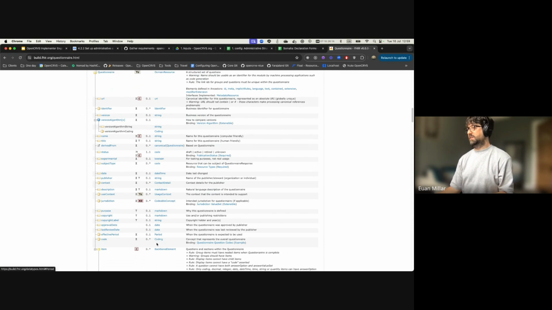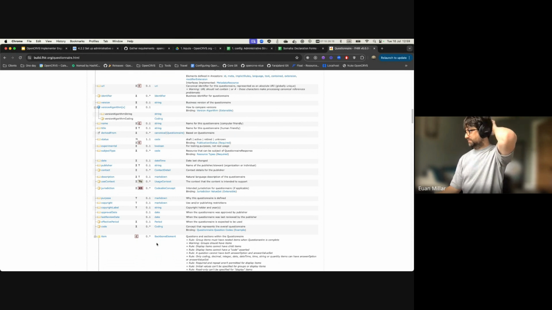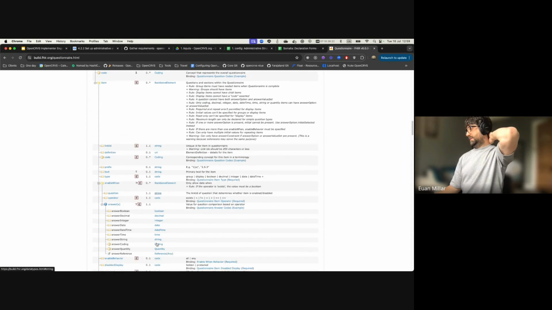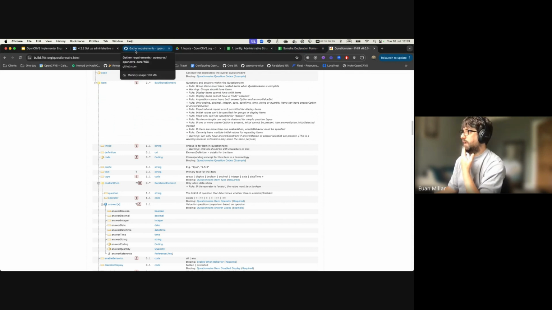It's just a random questionnaire. Here you go. Basically, a question, which is a text, and an answer, which can be one of these data types: Boolean, integer, etc. So that's the inputs for a configuration.